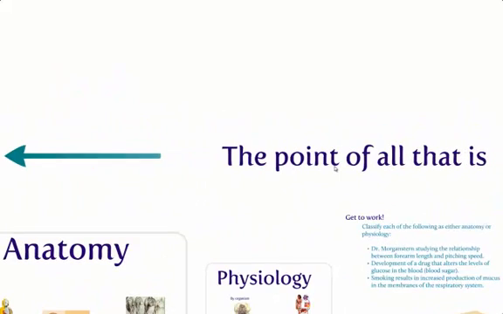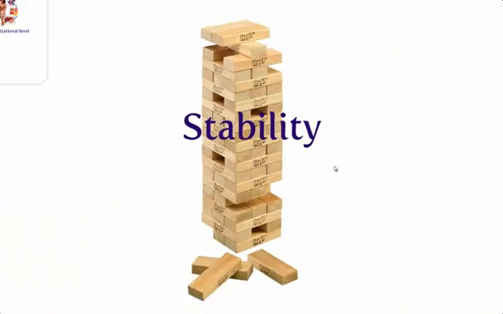Okay, so why do we care? What's the point of all of that about anatomy versus physiology, about the various levels of organization? Well, the point is stability. All of the various physiological processes taking place in our body require a stable internal environment. So what it all boils down to is that the job of these various organs and organ systems that we're going to be learning about is to function to keep the body's internal environment stable.